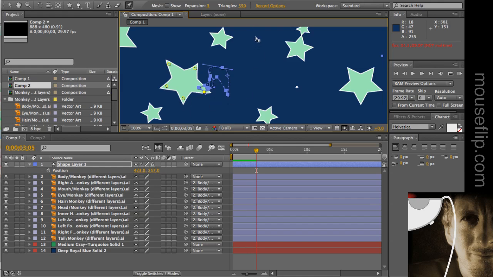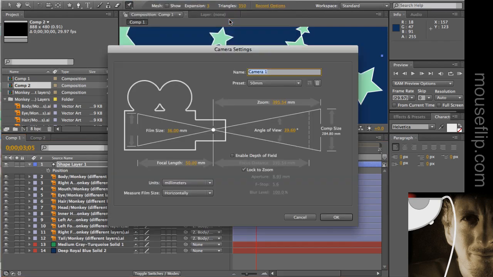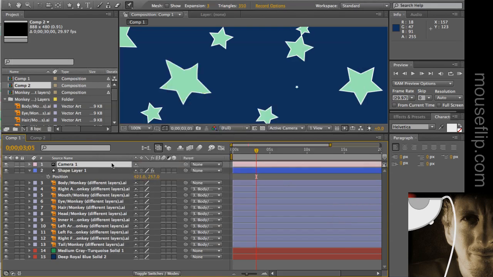So now let's put our sky, and we'll move down. To do this, we're going to use a camera. So go to Layer, New, and then Camera. And then just choose a default. You can choose any one you want to. I'm just going to choose a default camera. Now when you choose a camera, it's going to make things more like 3D, and you have to choose what things you want the camera to look at for 3D and move around.